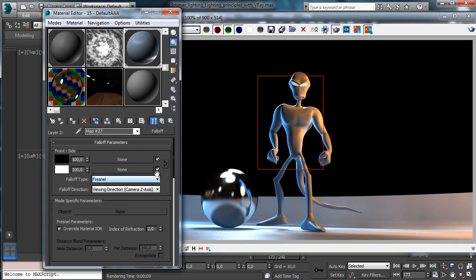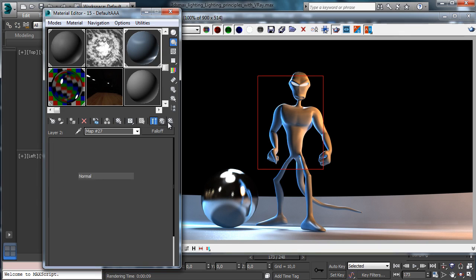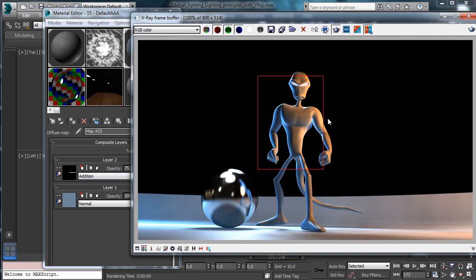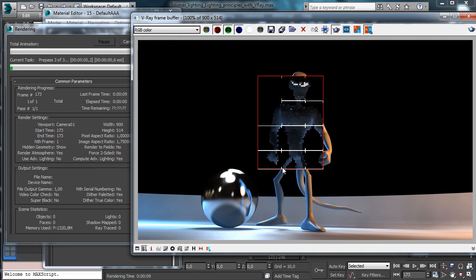Or you can decide to have, for example, less coloring, and we can go for something really low, something like an index of refraction of 1.15, so we have just a little bit over the edges. And in this case, if we go to render, we'll have less light over the body and more light just over the character edges.